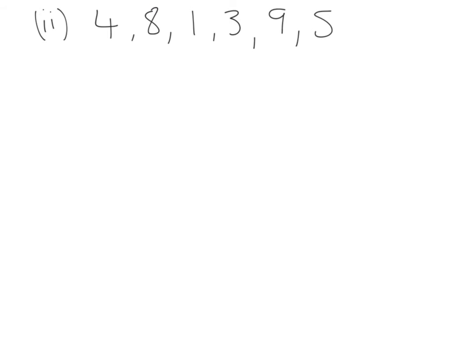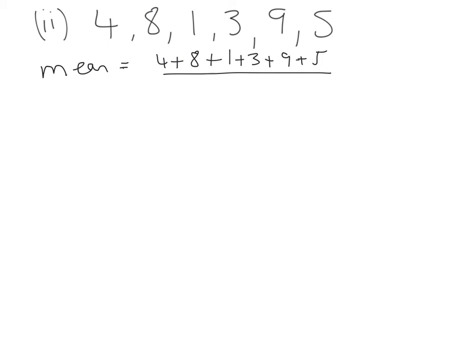So the first thing we need to work out then is the mean. Just like the last question, all we need to do is add together everything in my list. And we're going to divide by the amount of numbers in the list. So that's 1, 2, 3, 4, 5, 6. That's going to give me 30. 30 divided by 6 gives me 5. So the average of those numbers, the mean of those numbers, is 5.